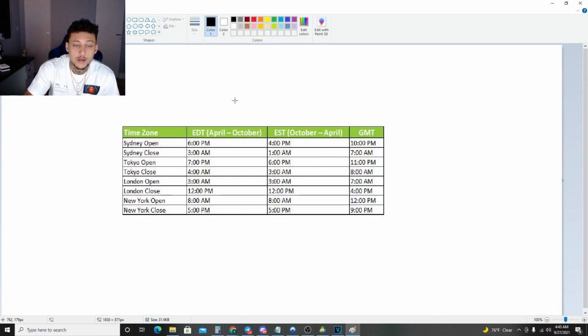All right, so here we have a chart of the actual sessions themselves. This is going to be pretty much one of the bases that we're going to be adding to our trading plan later on in the future, but you want to take notes already on how you're going to be able to choose your market session. So let's kind of ignore the Sydney session for now because it's really not that important, right? What we're going to be focusing on is the Tokyo session, the London session, and the New York session.